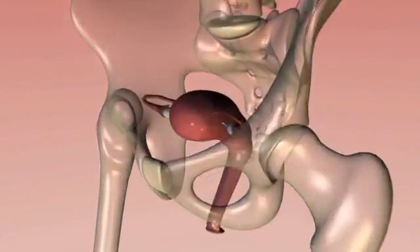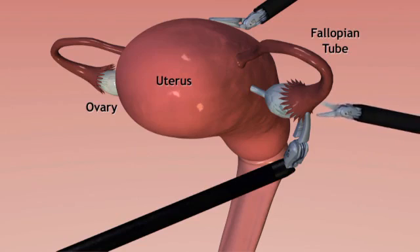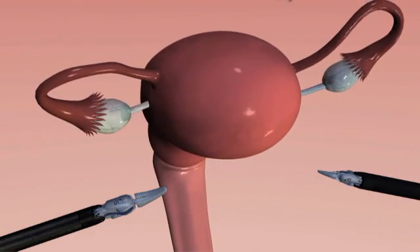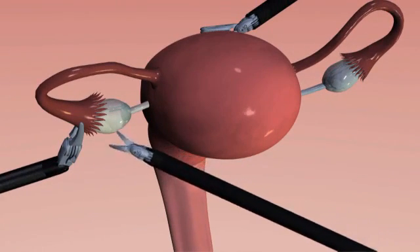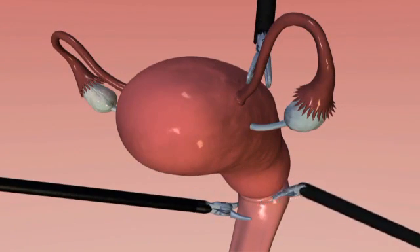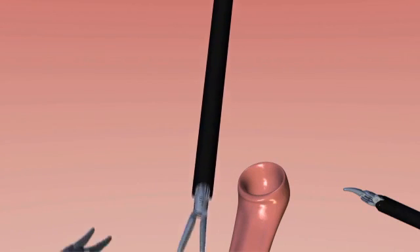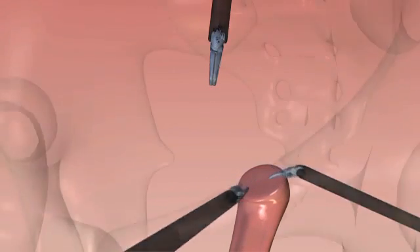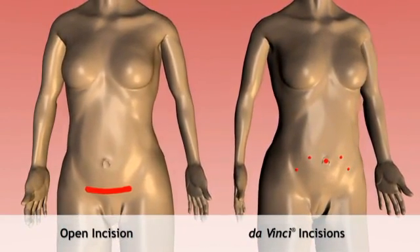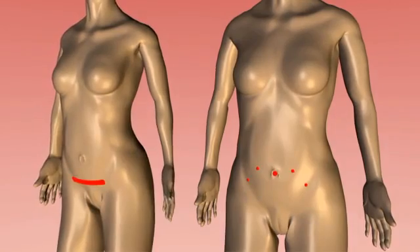During a hysterectomy, doctors remove part or all of the uterus. They gently free the ovaries from connective tissues one at a time, then carefully remove the uterus, the cervix, both fallopian tubes and both ovaries. The surgeon then stitches the internal opening closed — all done through tiny incisions on the lower abdomen, as opposed to open surgery through a long incision. You should discuss the specifics of your operation with your doctor, as the extent of the surgery will depend on your individual condition.